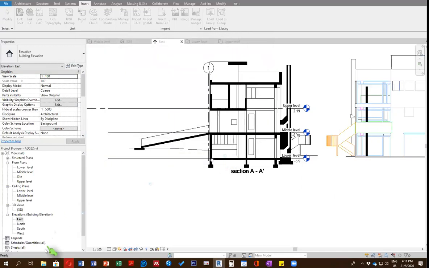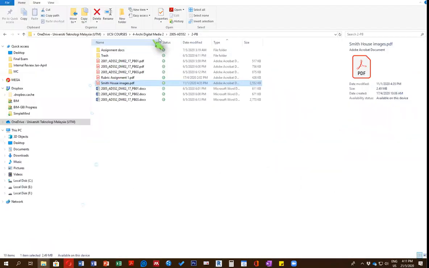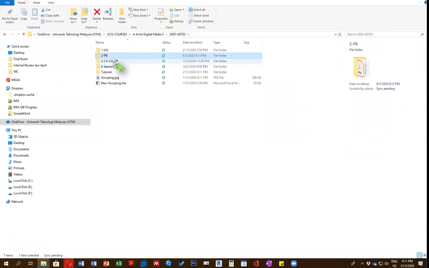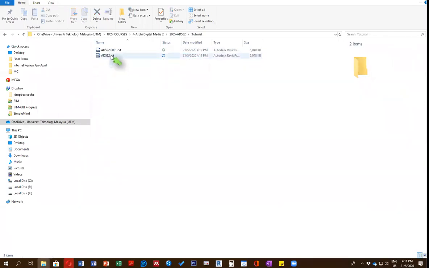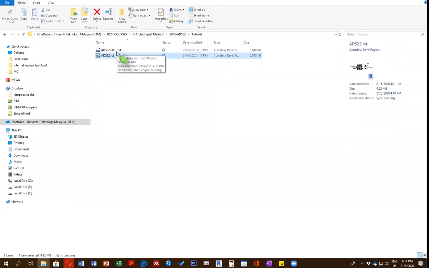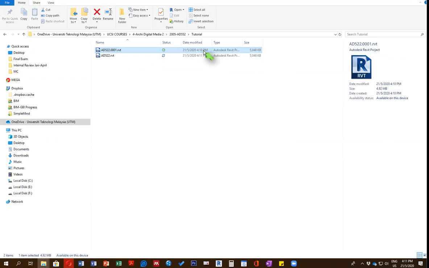Because if I save now, basically if I go to where I saved my projects, tutorial, you see I have my original file and one of the backups has already been created. You see this backup, it was created at 4:10 p.m. And each 30 minutes, I think Revit automatically will create a backup. So in case a problem happens to your file, you should not go and start from scratch.